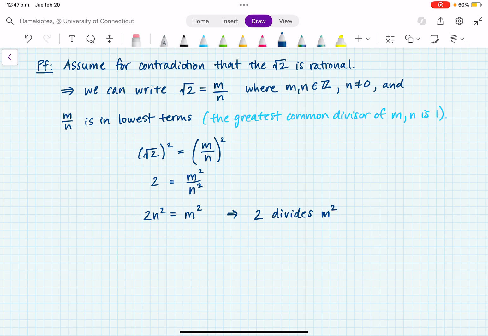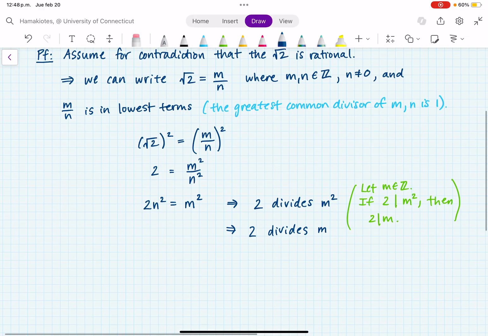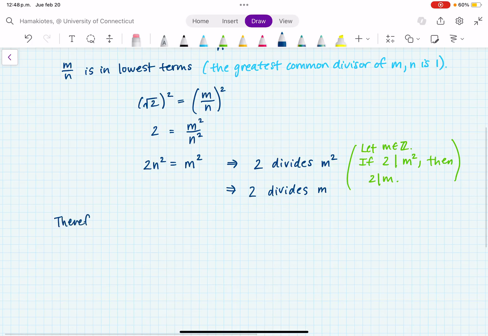Now, if 2 divides m squared, then 2 divides m. So I have another video on this where we actually prove this statement. There's a statement that says, let m be an integer. If 2 divides m squared, then 2 divides m. So if you want to see the proof of that, go watch the other video. But for now, we'll pretend we already know that. So if 2 divides m squared, then 2 divides m. So that means m is an even number. Therefore, m is even.